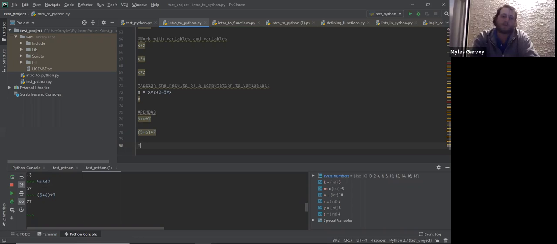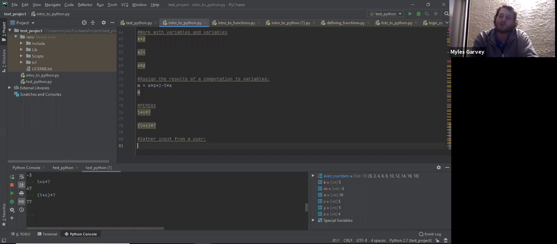By the way, we can gather input from a user just simply by using the input function, and we'll get more into functions in the next video. But the way a function basically works in Python is similar to how it works in Excel.